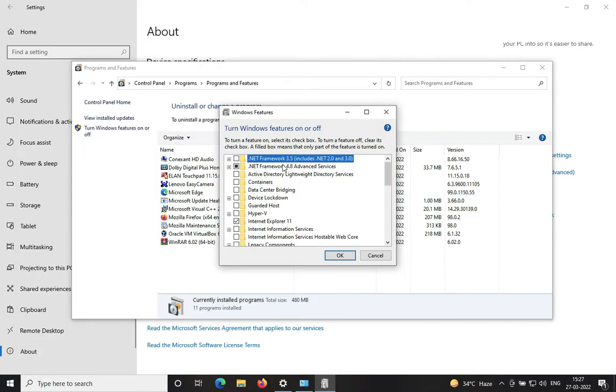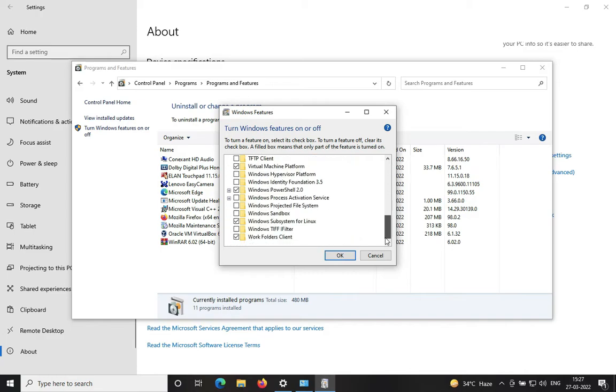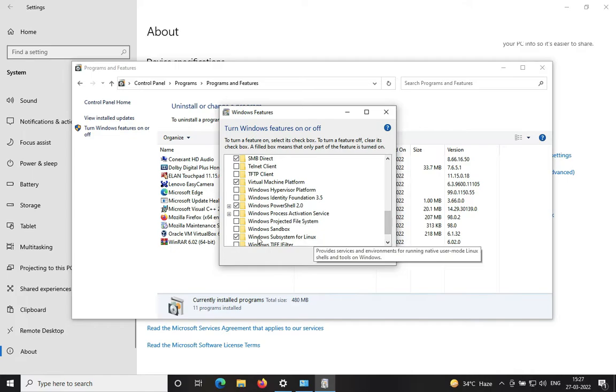So here, scroll down, scroll down, see, Windows Sandbox client, no, Windows Subsystem, and here Windows Subsystem for Linux.